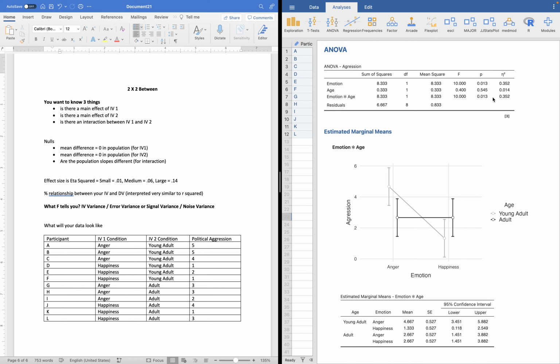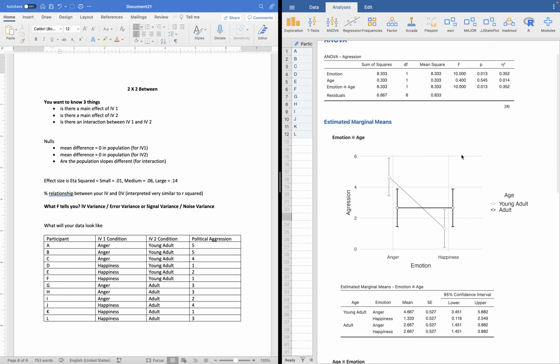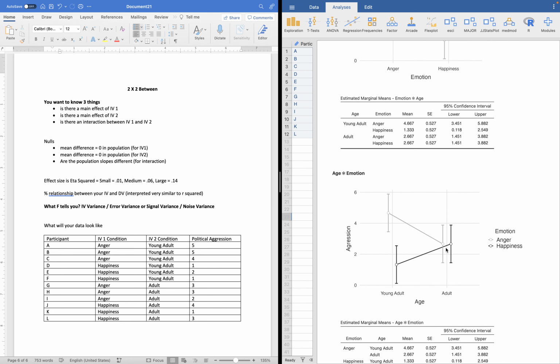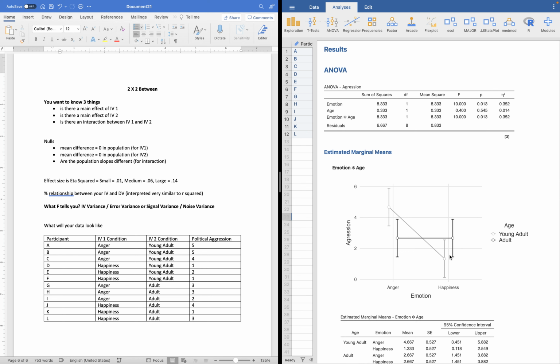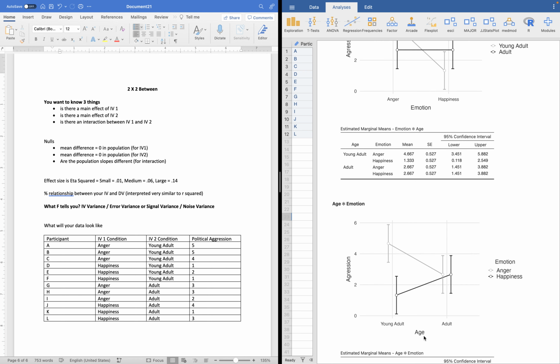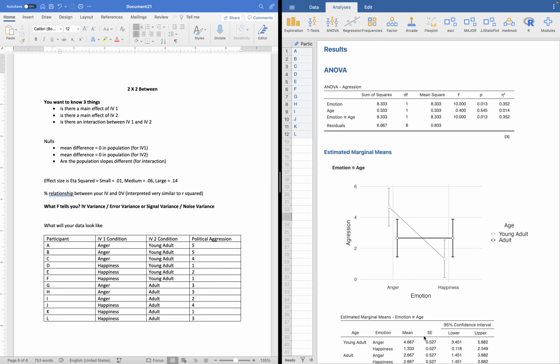So I know I have a significant interaction. I do not know the nature. I know an interaction is just testing if this slope is significantly different from this slope. I have two pictures because there's two ways you can draw this, right? Emotion on the x-axis, age on the x-axis, okay? Now, when I want to describe this interaction, you can use Dr. Miller's analysis. For young people, the anger manipulation increased political aggression in comparison to the happiness manipulation. But for older people, the manipulation had no impact on their political aggression.